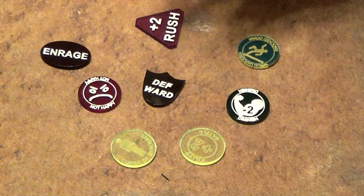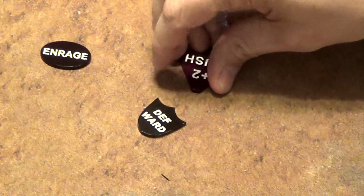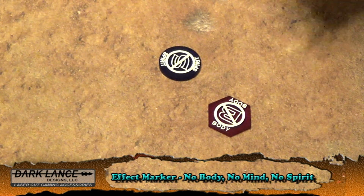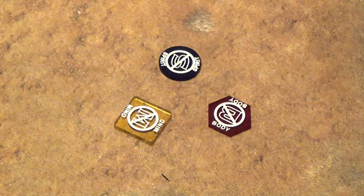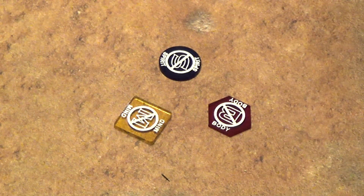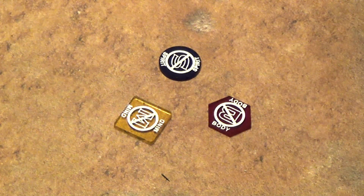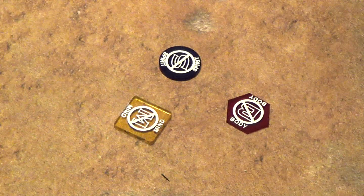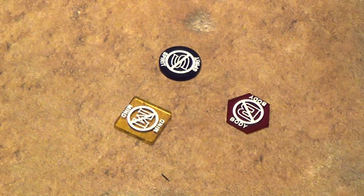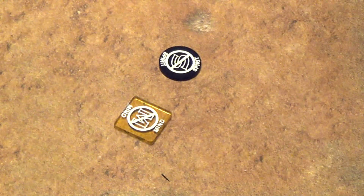With all these different shapes and sizes, you could use them to create a set or a design of your own. Yes, I did that for my war beasts. As a Scorn player, you always play a lot of beasts, and you need to know when you're out your mind, body, or spirit. There are times where I'm playing in the heat of the moment and I forget that my beast didn't have its body. I marked the damage, but completely forgot it. Yep, absolutely. So you put the token out there, boom. My opponent helps remind me that the body is out of my beast, and it forces me to do the activations properly to heal the body. So I'm assuming you set this out next to the beast, and when you heal, you pick it up and take it back? Exactly.